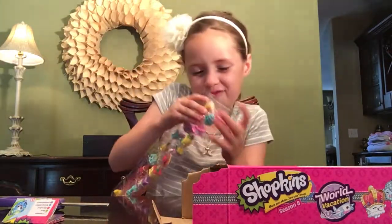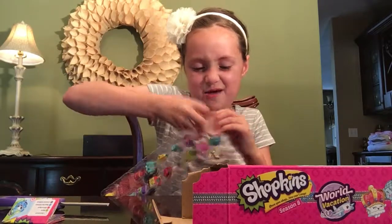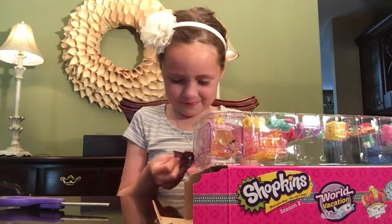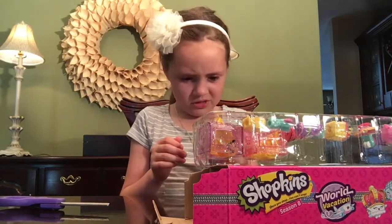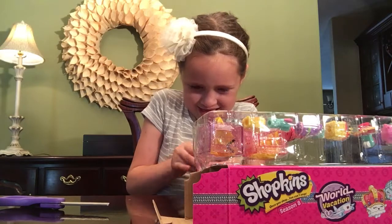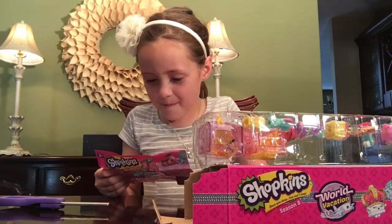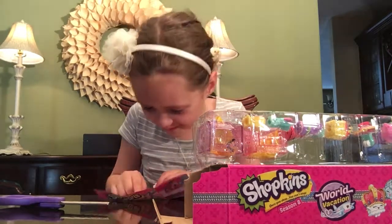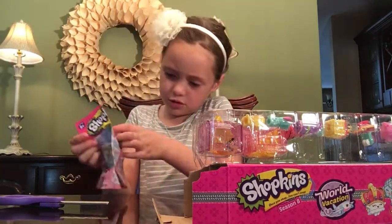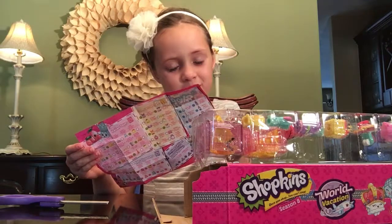So here we have, I don't want to rip the checklist. Open. Here we go. So here we have Blake Forest Cake. And he is good. And he is a common.